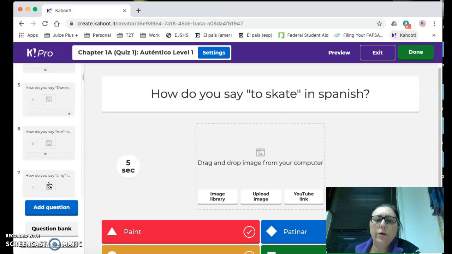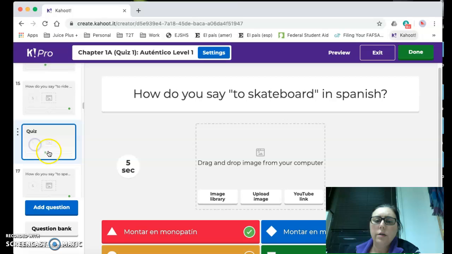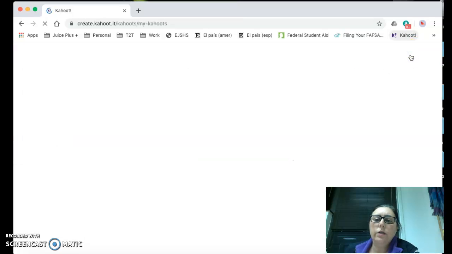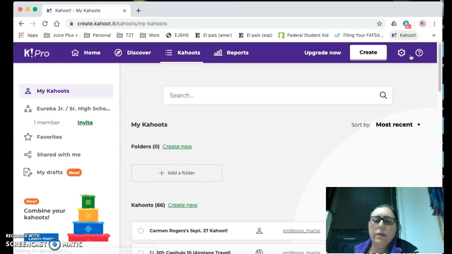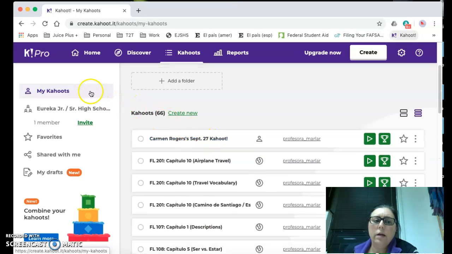And then you can go through here. It's kind of like a PowerPoint or a Google Slides presentation. You go down to the question you want, and then you can change up some things. You're the one who decides which answers are acceptable and whatnot. So when you're done, you click done, and it is finished. So anyhow, then you have your whole arsenal of things. And they go to My Kahoots or wherever your default folder is, and then you can sort them by class or whatever the case might be.